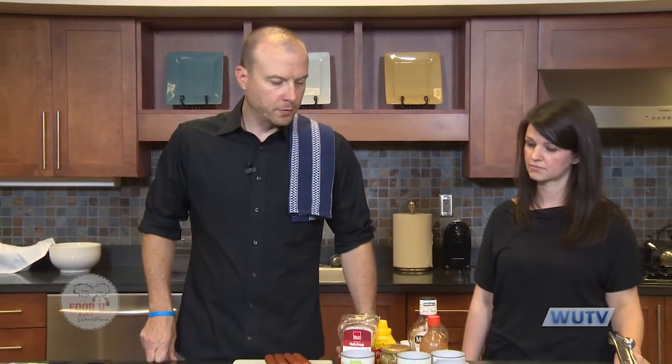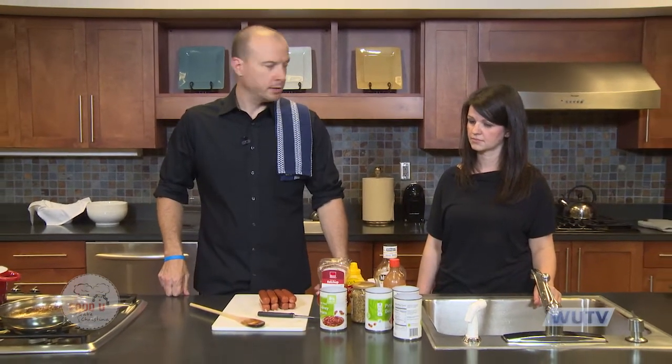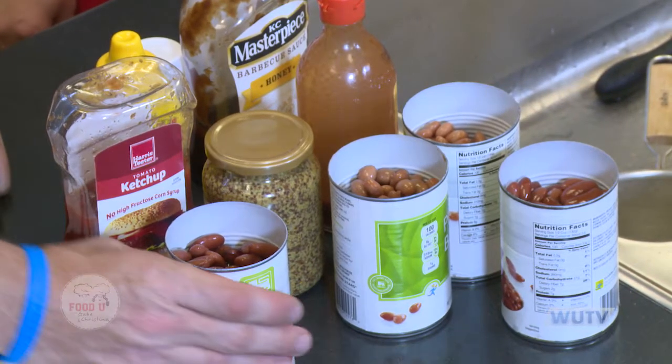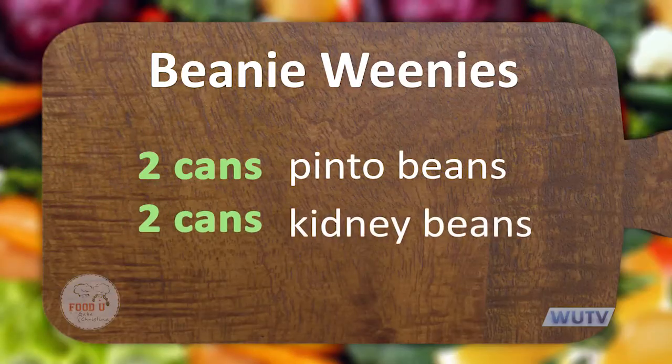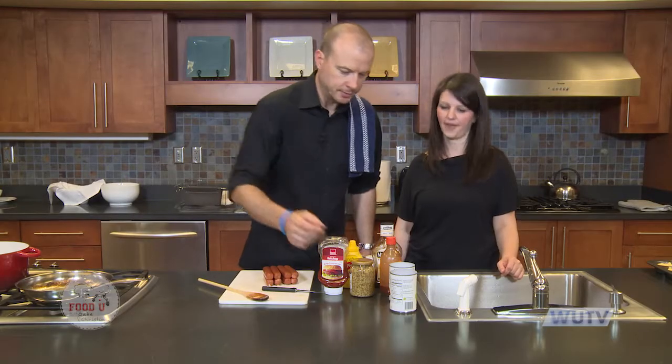The bean choice is all up to you. You could use dry beans and cook them beforehand, or maybe figure out some way to do it all in one pot and let them cook. I don't know. But this is meant to be convenient, so we're just using canned beans. A can of kidney beans, pinto beans, good for your heart. And did you drain these? I drained the beans.